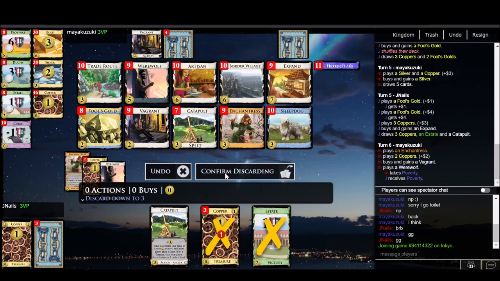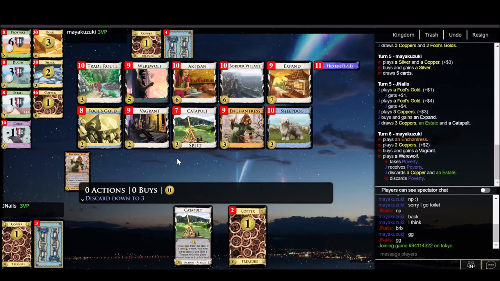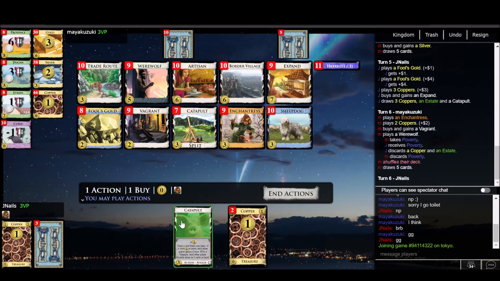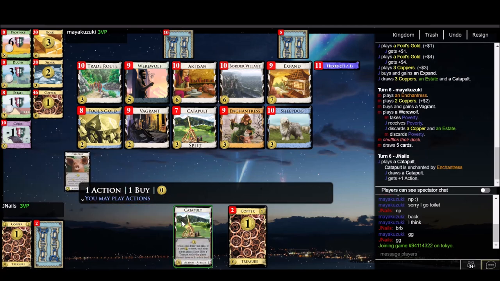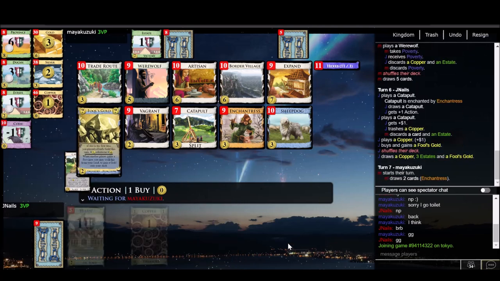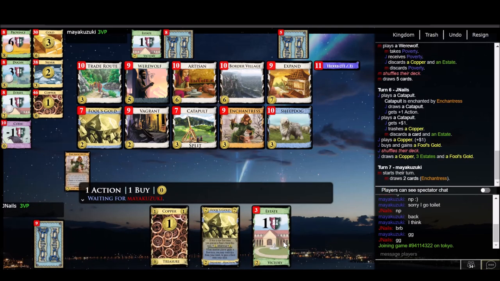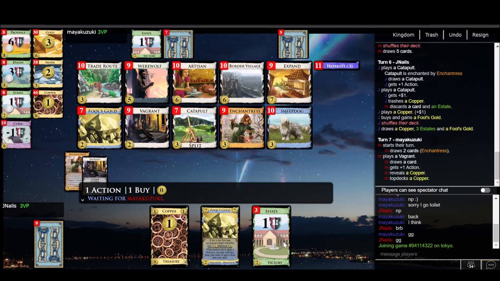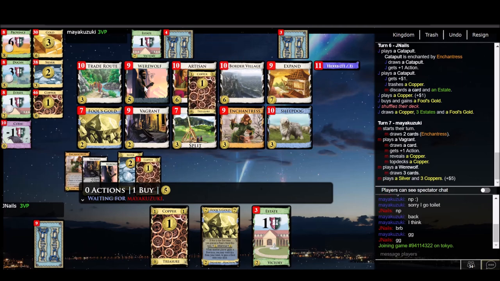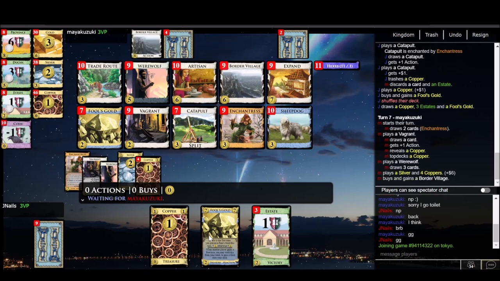That attack does not make me sad at all. I was probably just going to buy Fool's Gold here no matter what. But this attack could potentially hurt. Ho! Better to be lucky than good. I'm not sure if I want a fourth Fool's Gold. I don't think I plan on getting Trade Route anytime soon. And I think three Fool's Golds is enough to hit the relevant price points that I want most of the time. So I think this is probably just Vagrant.